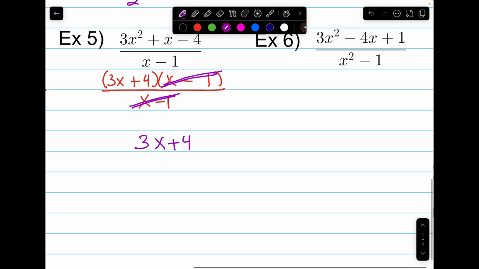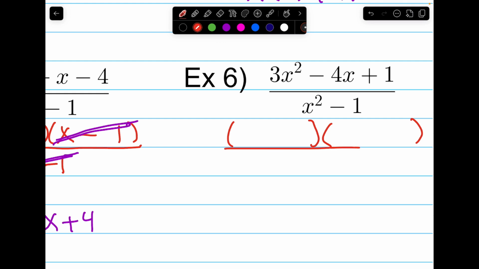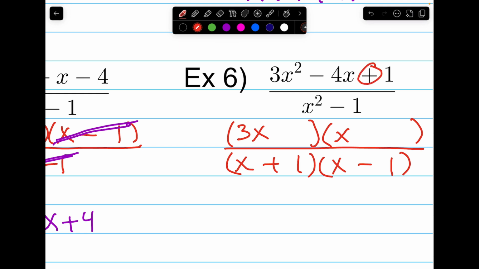Okay. Last example. Again, I hope that you take the time out to factor this problem on your own to make sure you can factor it. You pause the video. No one's with you to know how long the video was paused, but you should try these out yourselves. Okay, so I paused my video, hopefully, and I go ahead and factor. The denominator is the difference of 2 squares, so that's an easy one for me to spot. I have another 3x. I'm just 3xing it up in here. Same signs, because that's a 1. I mean, that's positive. That's the same sign, and that sign is going to be a negative. So there it is. Ooh, that's big.